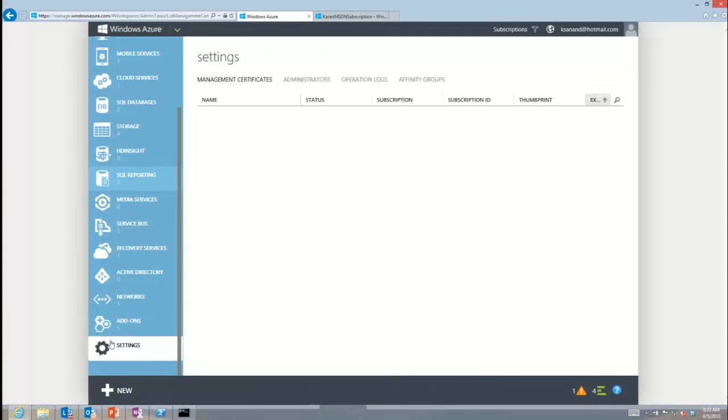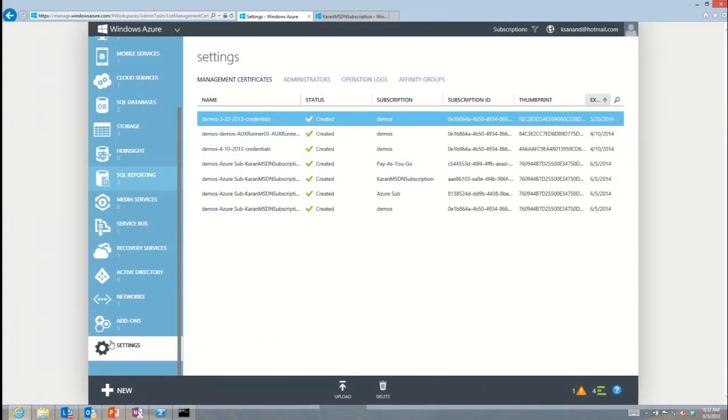One of the other things and one of the best practices that I usually like to talk about is there's a whole area for managing the settings and configuration about your Azure subscriptions. So 3 things to think about. For human access, you use access using Live ID or organization ID, which is what prompts you to log in. But when you want to automate actions and you want to do scripting, Azure accepts X.509 certs, so you can have management certificates that you can upload, or we can automatically generate for you. And these are the management certificates that you will need if you're trying to access using System Center or a third-party tool, or you're trying to do any automation scripting.